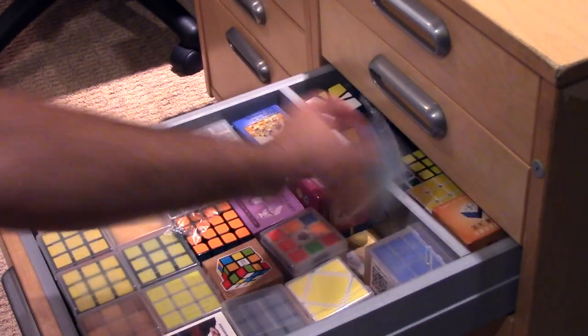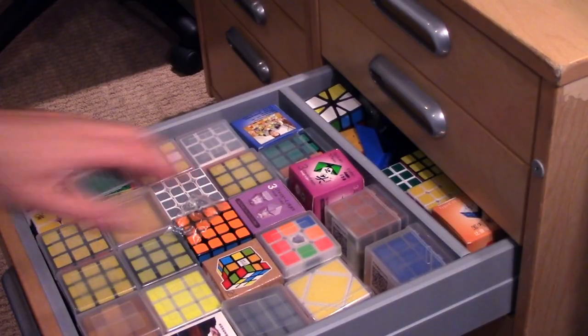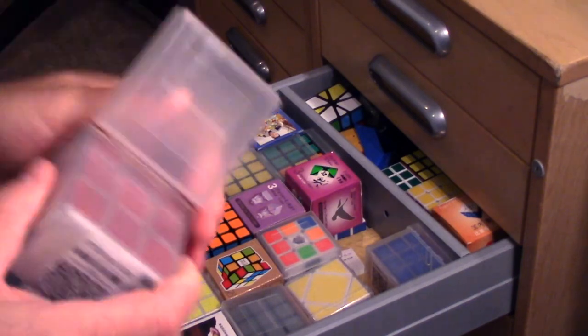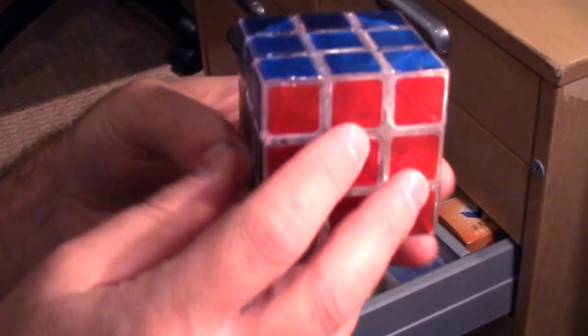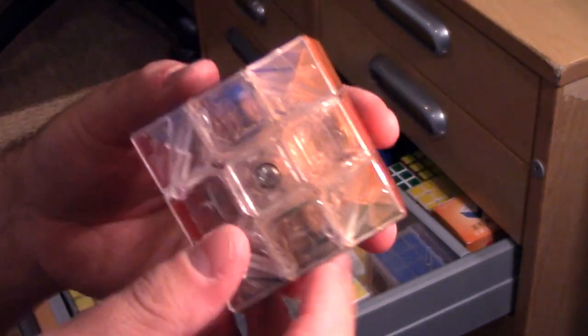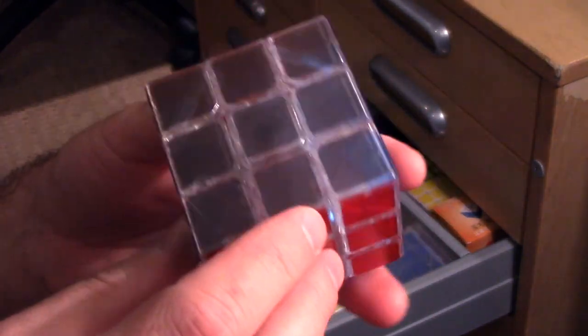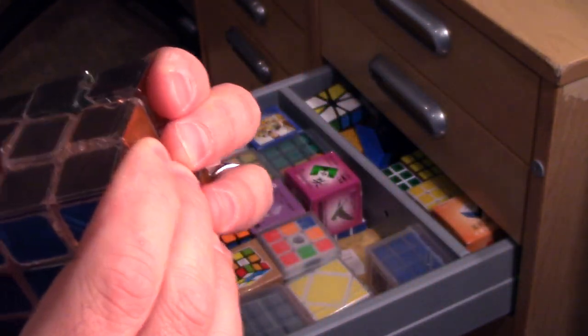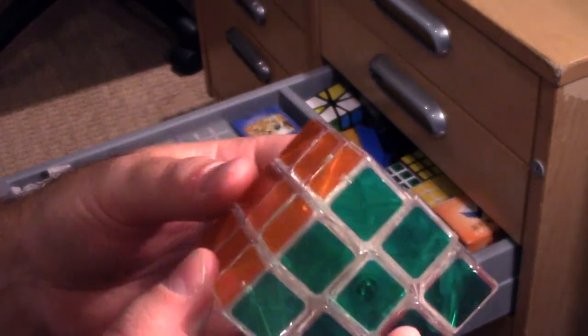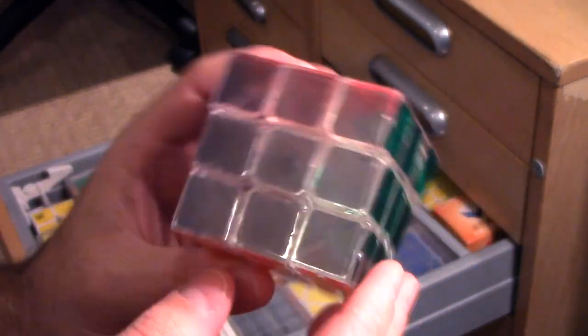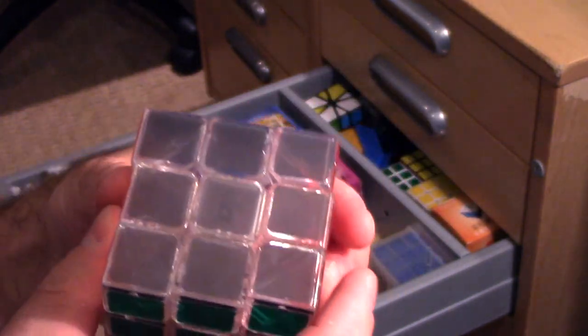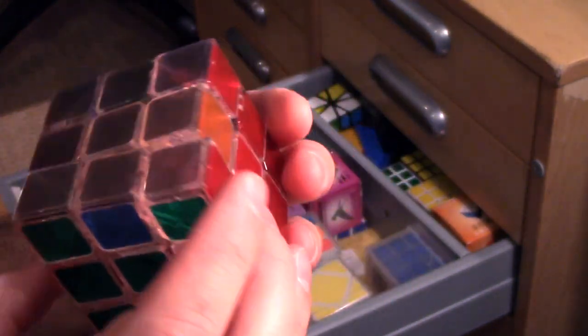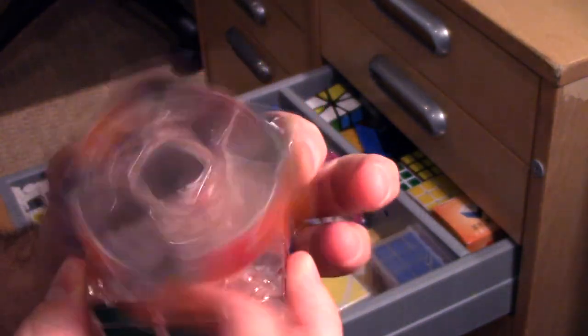Here is probably the coolest, sorry, I had to deal with my dog there. This is a transparent Zanshi. There's rumors that this is a super unique cube. Only 100 made, something like that. The clear was a prototype. I don't know if any of that's true. I don't know if it's that rare. But I bought this off somebody a while back. And I just applied translucent stickers that I bought from LightTake. I think it's a pretty neat cube. It performs just like a Zanshi. I never use it. I feel like I shouldn't use it, especially if it's maybe that rare. But it's really cool to have. And being such a fan of Zanshis, I really like having a transparent one.